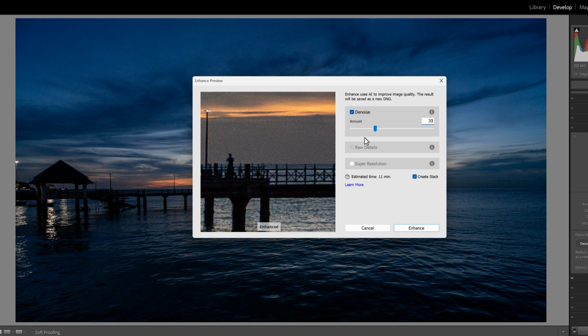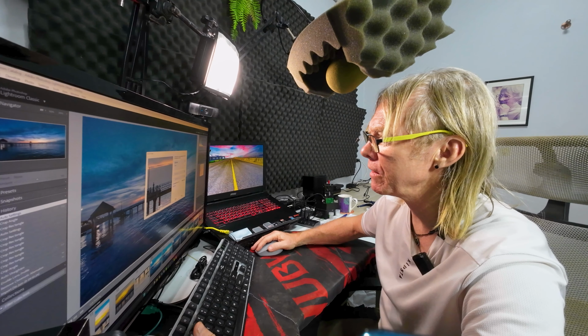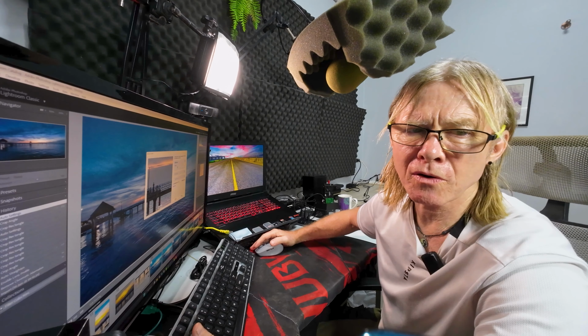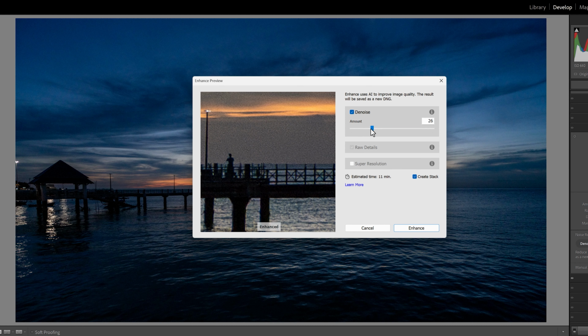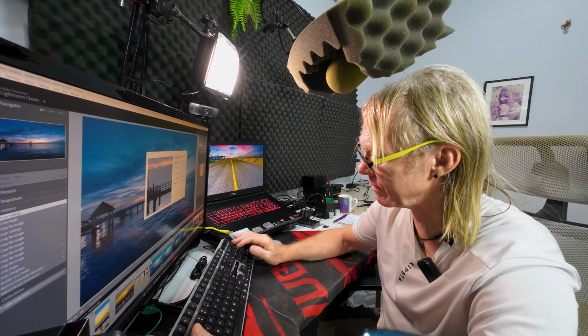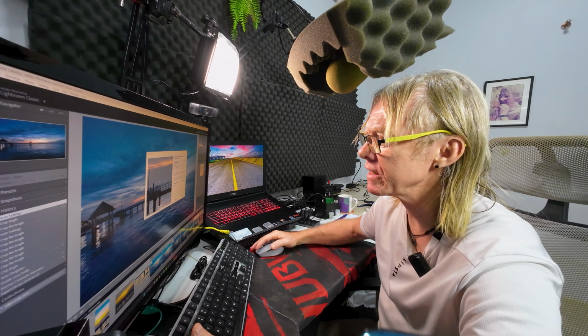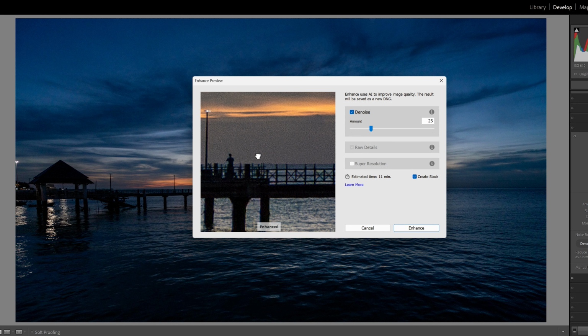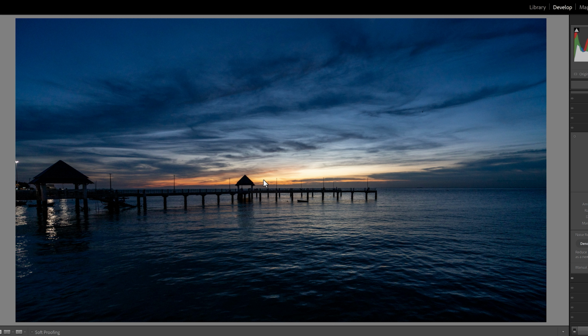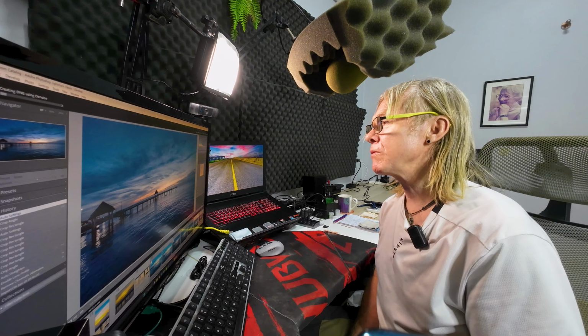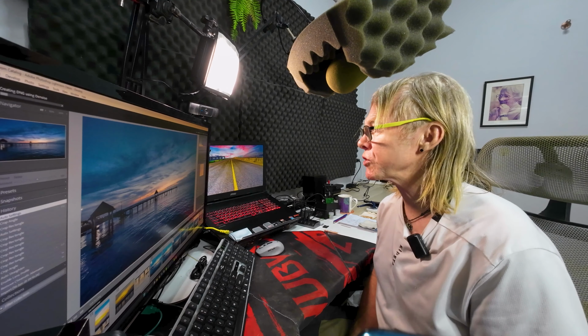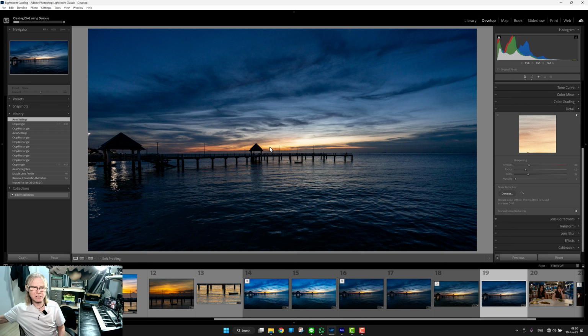Generally, the lower the levels you can work at, the better off you are. Obviously, you don't want to be over-processing your images. So here's an image which is now at, let's say, 25. Let's go on 25 for this one. We might get away with 25 on this and see how different that is. Well, obviously, it's a massive difference. So let's just run this on 25% and put that down to enhance that image, and have a look at that compared to how it was shot, and the noise reduction by 30%. This is on 25.